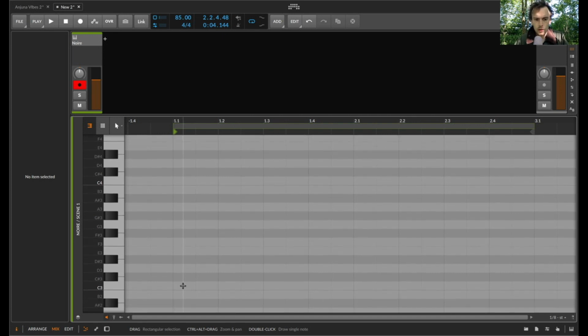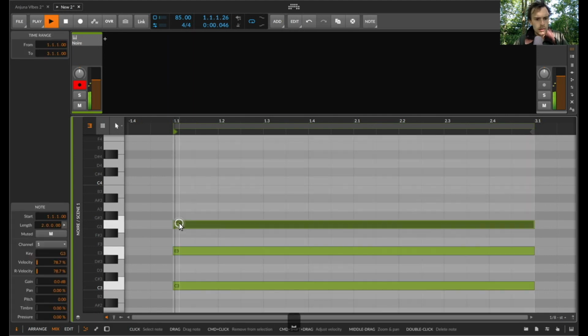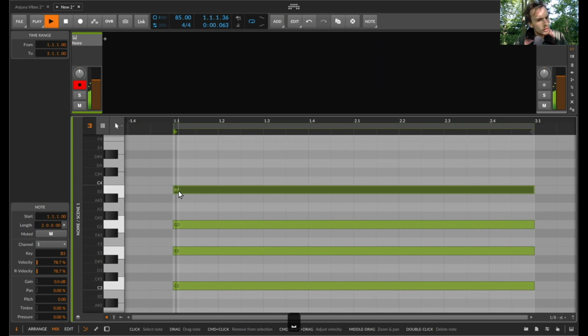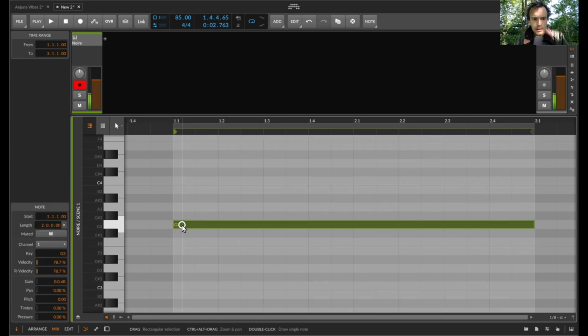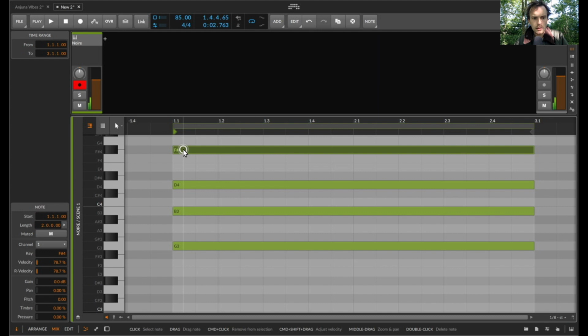Let's draw in a C major chord, so we have a C and 3 gaps, 2 gaps, the C major chord. In order to create a 7th, we just add another one of the first gaps. So a C major is a 3-2, a C major 7 is a 3-2-3. 1, 2, 3, draw a note. 1, 2, draw a note. 1, 2, 3, draw a note. 3, 2, 3, and we have a C major 7. If I were to draw a G, 1, 2, 3, 1, 2, 1, 2, 3, a G major 7.